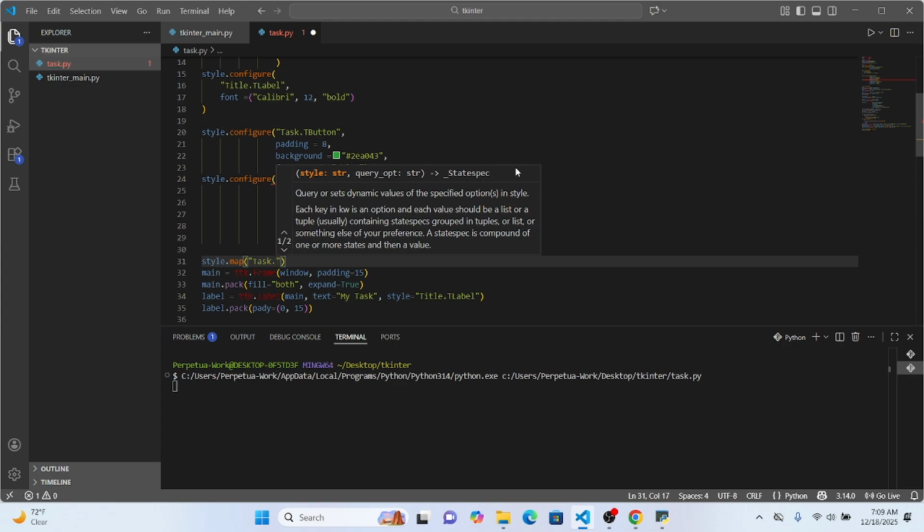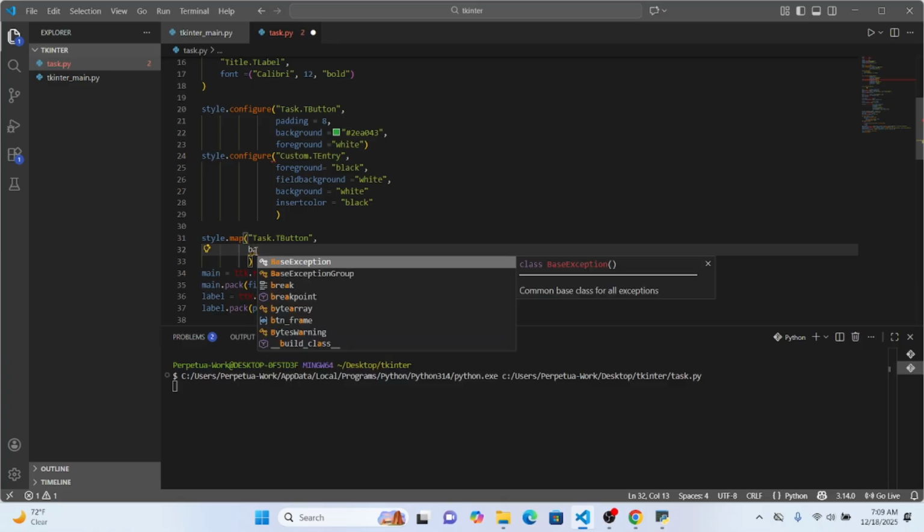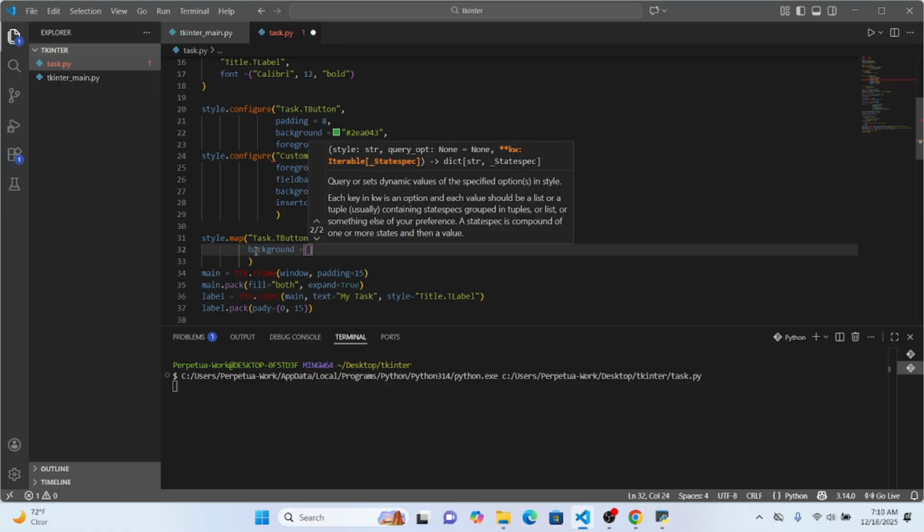So we have the .TButton. So we are going to have background when the button is active. So I'm going to pass in background. So I'll set it to a list. So I'll pass in something for the active class, and I'll group it.